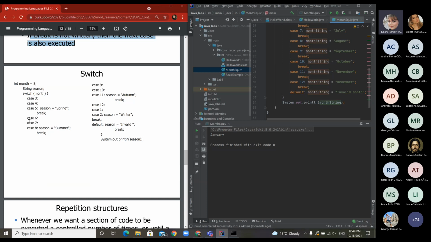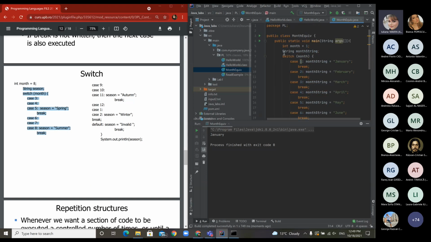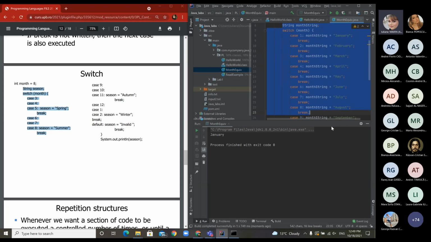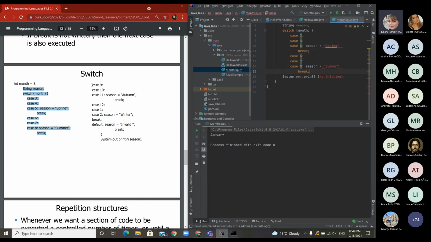Now we have another switch, okay, for which you have it different. You have it written in a different manner. So it would be the season in this case. Right. And you display season.